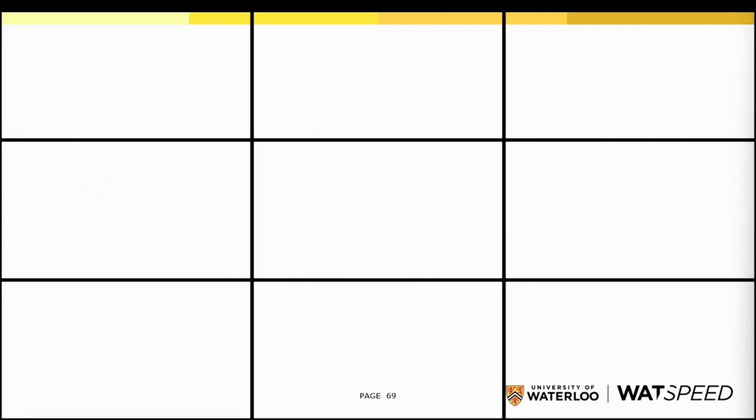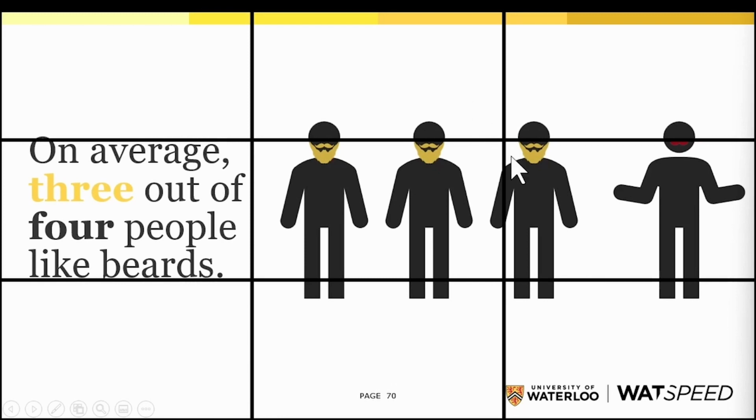When you're designing your visual, you can use something called the rule of thirds to help guide the viewer's eye. Notice how I've divided my screen into a 3x3 grid. I can use these intersection points as areas where the eye will be drawn to. It can help me lay out items on my slide.